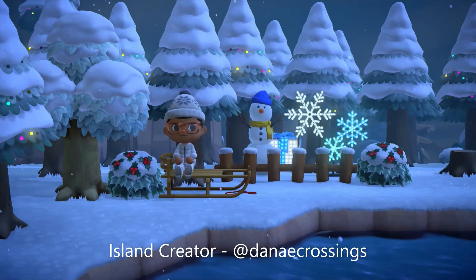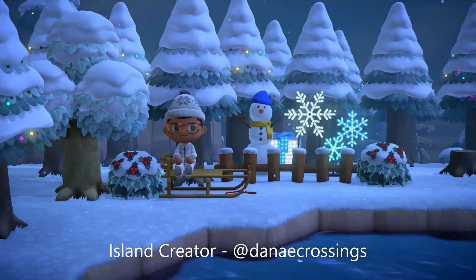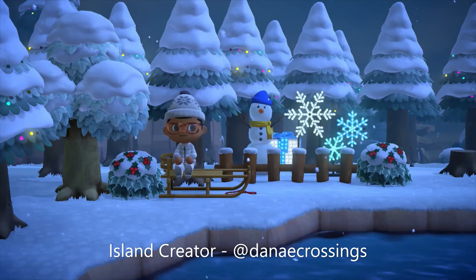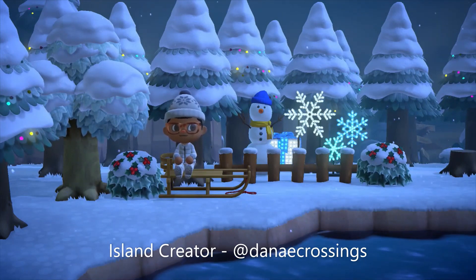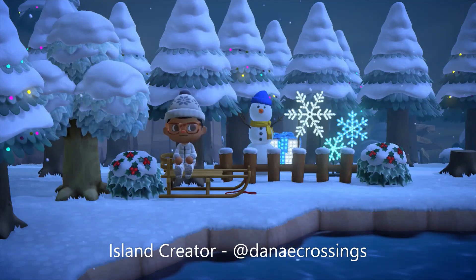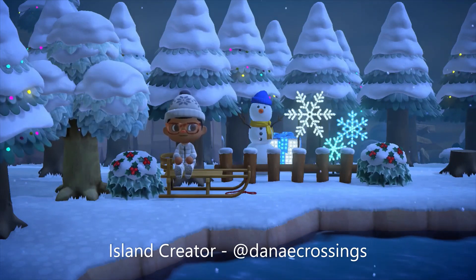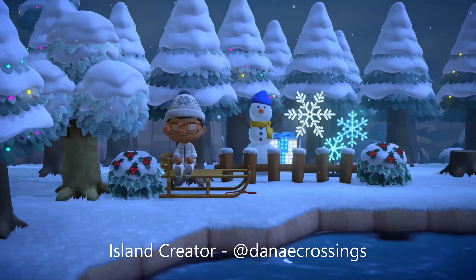Moving forward, what is the future of this island? I'd really like to continue to add more nature and detail so that it has an even more forest and mountain feel to it. Wow — that seems like some pretty big terraforming projects which are going to take some time, but I think the creator has more than enough skills to do it, and I really do hope hand on heart that we can revisit when that happens.